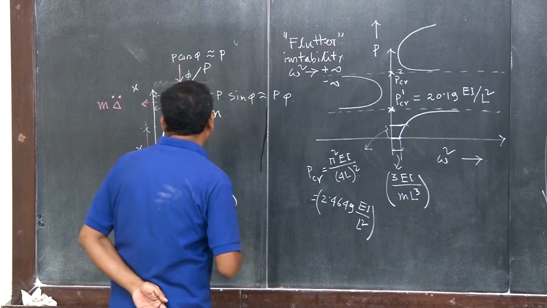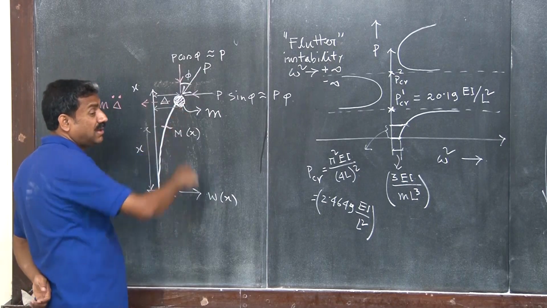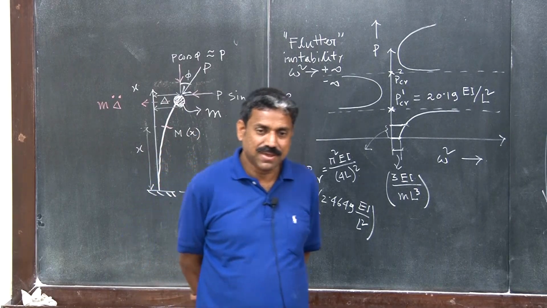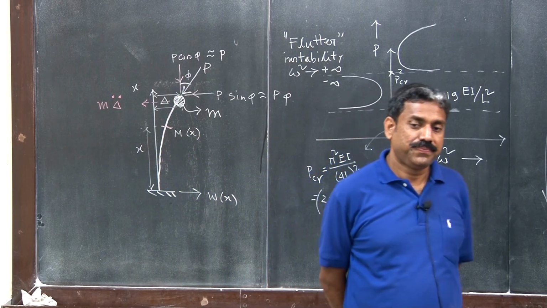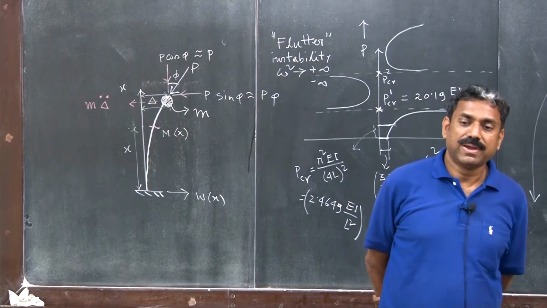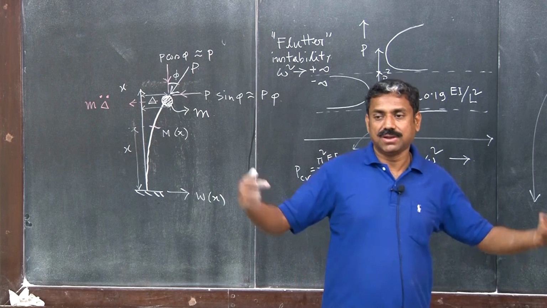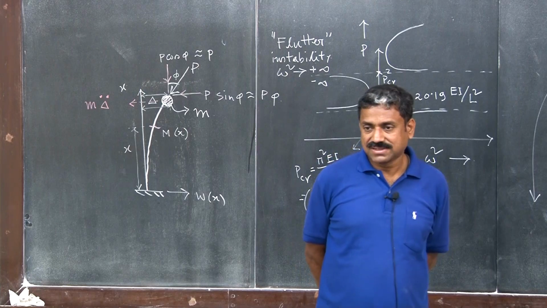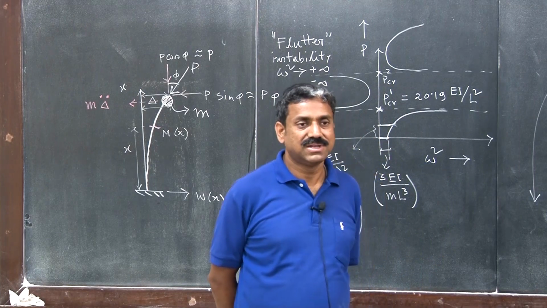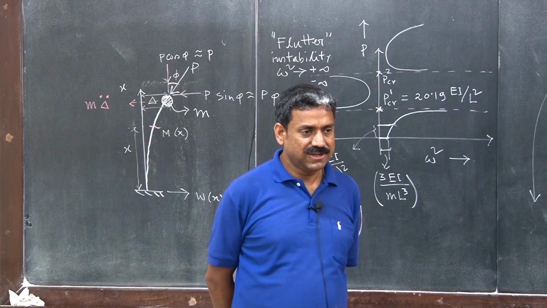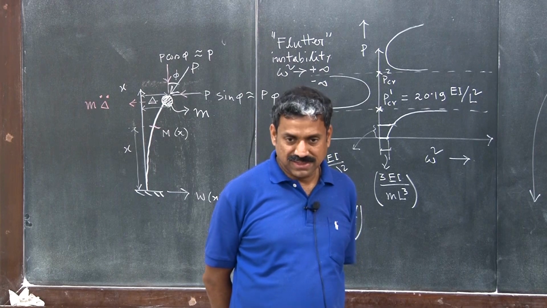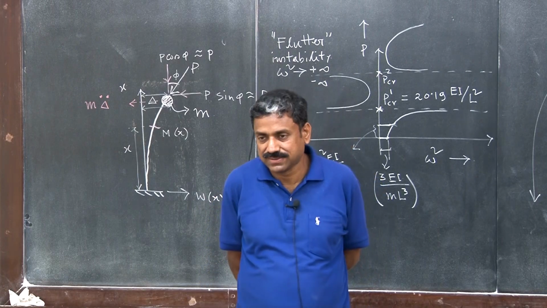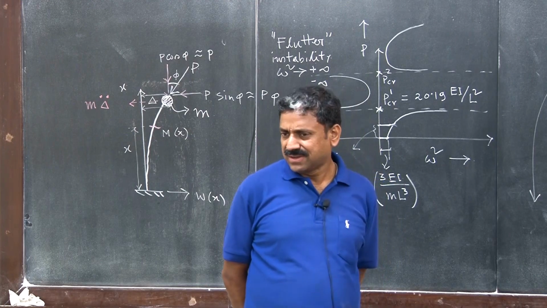But see, what is divergence? Divergence means you do not require even a follower force. You just consider the column which is under critical load, P critical. Now go back to your beam which is subjected to critical load. Static. What is the static deflection? It is out of plane deflection. If there is axial force, it reduces stiffness, softening of the system, right? Go back to your stiffness matrix and geometric stiffness matrix. At critical load, what does the determinant of K minus Kg become? The determinant becomes 0, right?